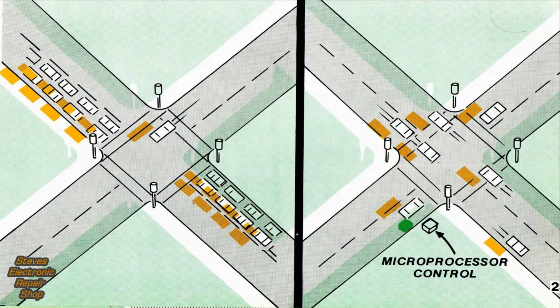We've all had the experience of waiting at an intersection that was controlled by a seemingly unfair traffic light. This is a problem that can easily be solved with a microprocessor controller. The microprocessor samples traffic in all directions and then adjusts light timing to keep traffic flowing smoothly. In addition, a microprocessor is so fast that one device can easily control 50 or more such intersections.